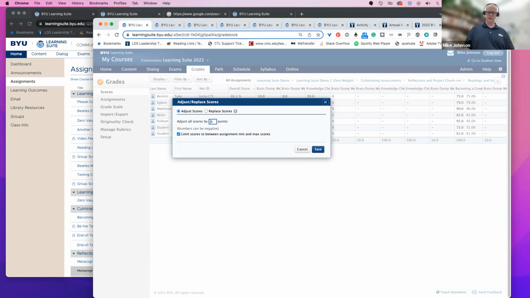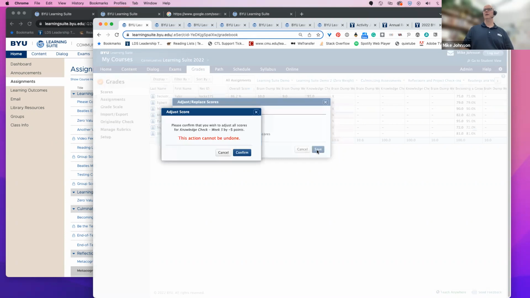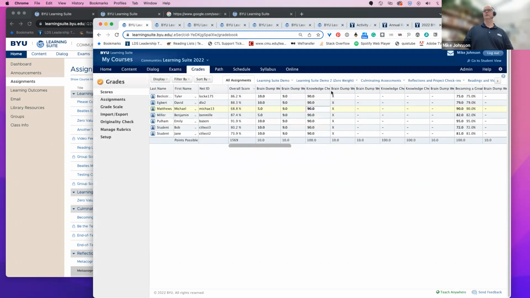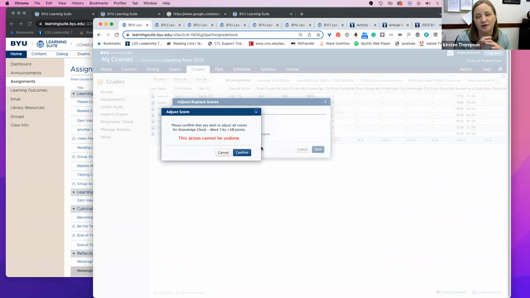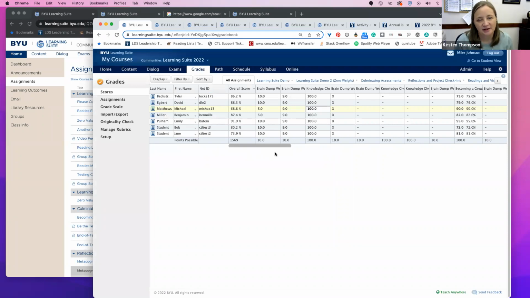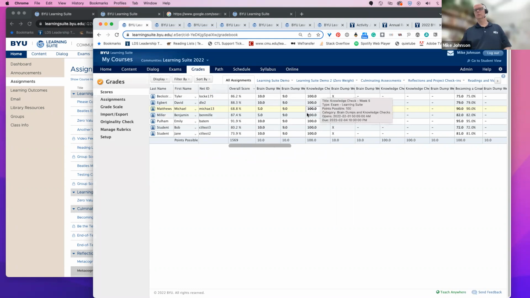So I can say I'm feeling mean, let's take off 5 points off of everybody. Confirm. I can do it again. And that's not just on ones that we've entered by default. He's just doing that to fill scores in quickly. You could do that on regular scores where they took real exams. It just takes a lot of time to pretend to be all those students and fill those scores in. So I've just adjusted them again to get everybody to 100%. Everybody's happy, we move on, right?